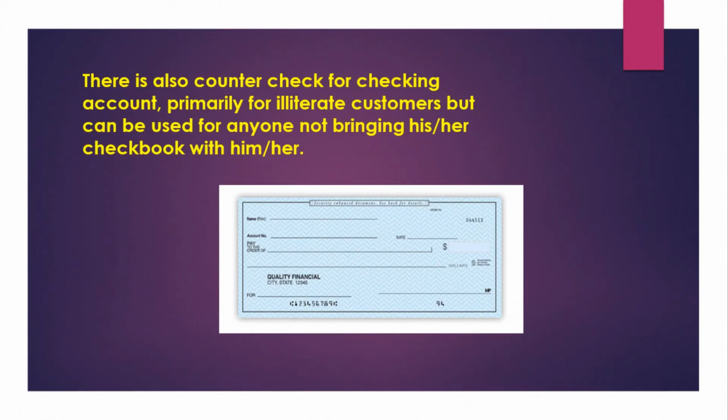Customer service guy will verify the signature in the system, put a stamp and sign, and then the customer will bring this counter check and come to the cashier, come to the teller to withdraw the money. The rest of the process is same as it is in the check withdrawal.